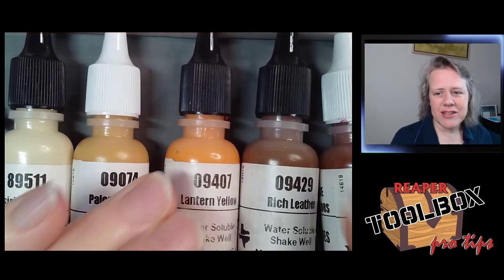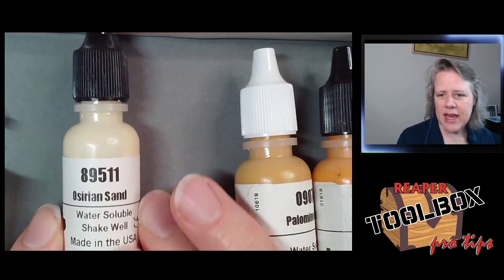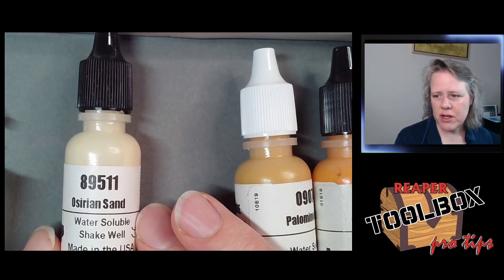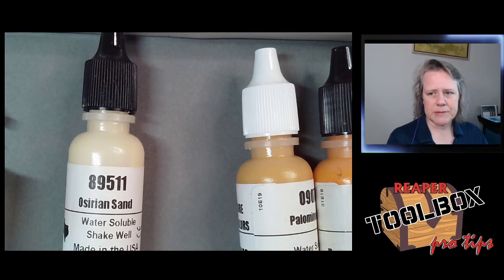I do like a lot of these weird Pathfinder colors. I really, really do. This is more yellow. Bethalian Chitin's more a biscotti, kind of a brown. And the bone color has umber in it, so it's going to go the other way. But Osirian Sand is an off yellow. So it's a very interesting color.